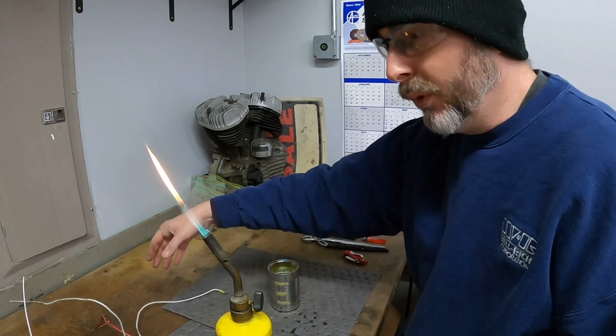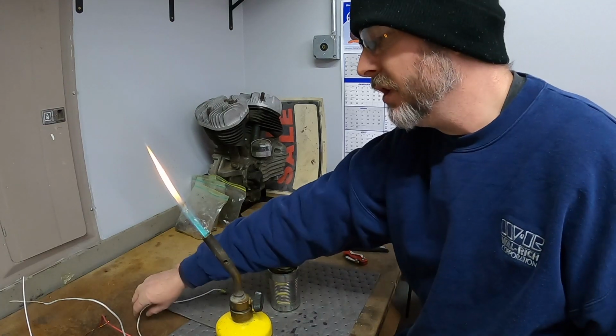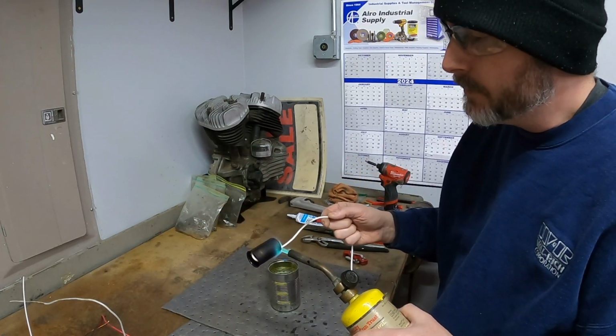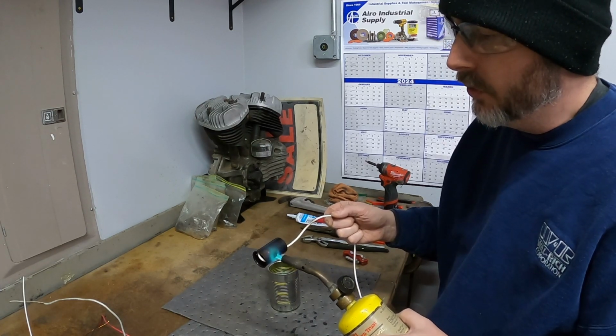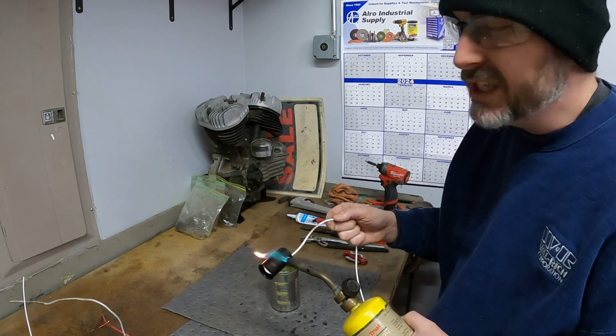The first 4 that I did didn't turn out as dark as the last 4 parts that I did. So we're going to try to heat these again and see if I can get that nice color. See if we can bake the oil that's on there currently into these parts and then re-blue them. We'll see if it works. I'm not sure if it will.